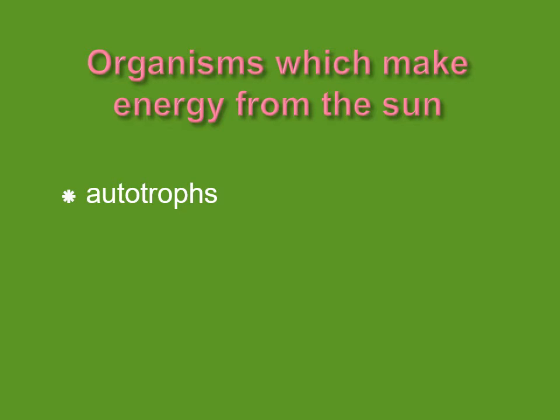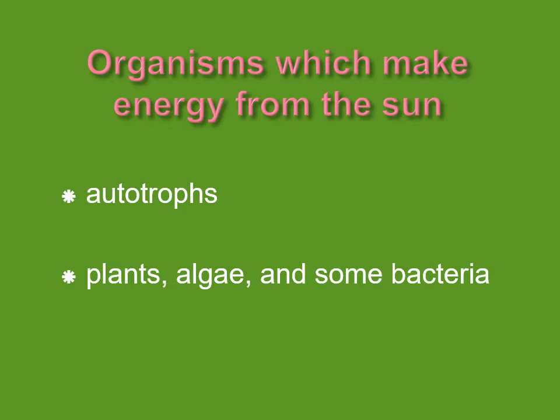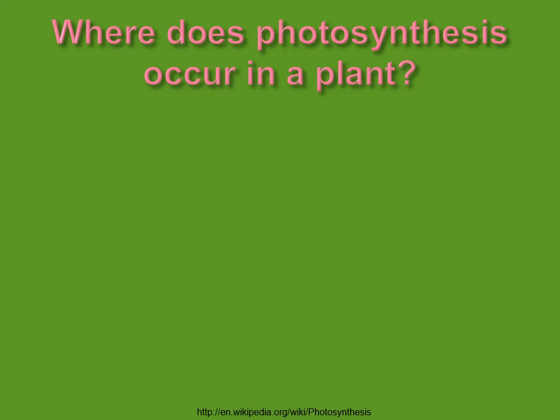Organisms that can take energy from sunlight in the presence of chlorophyll are referred to as autotrophs, and these would be the green plants, different algae, which are multicellular organisms, usually a protist, single-celled, plus some form of a fungi, and of course some bacteria that contain chlorophyll can produce and undergo photosynthesis.